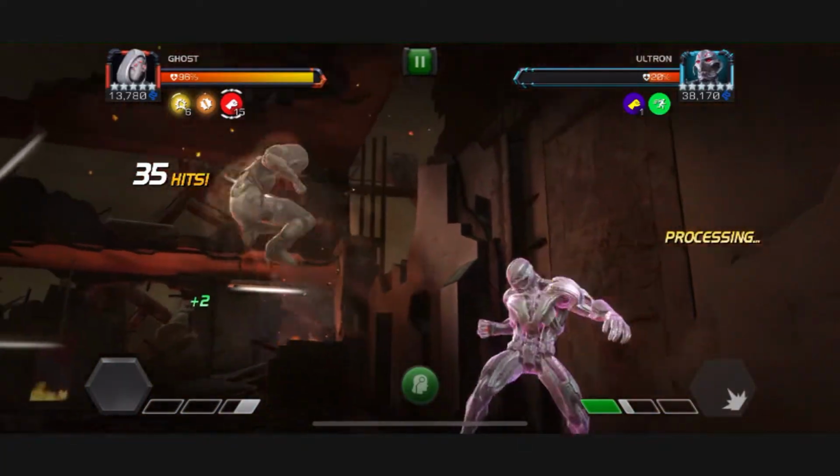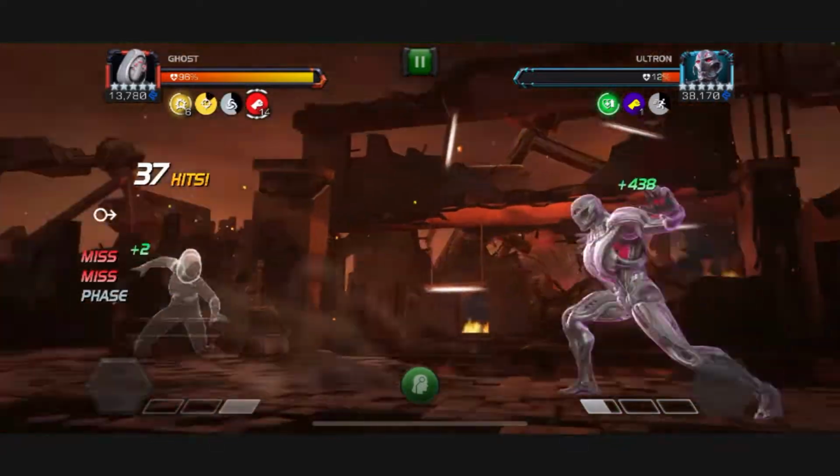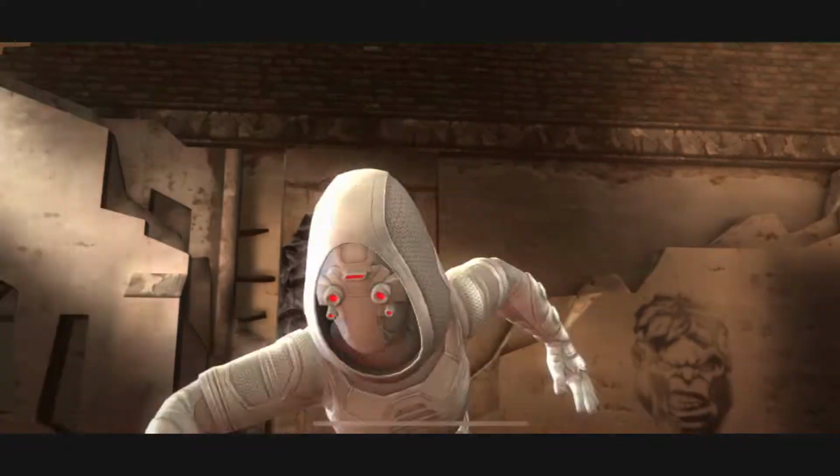It really helps Ghost to be awakened against these fights, so she can get that power gain from phasing hits. Can't really deal with this regen, but we go for a Special 1, and that closes out the fight, just about. Ghost, very solid option.